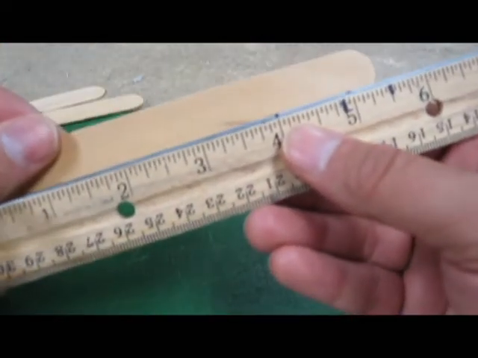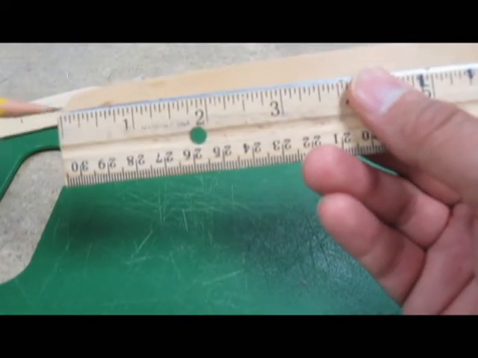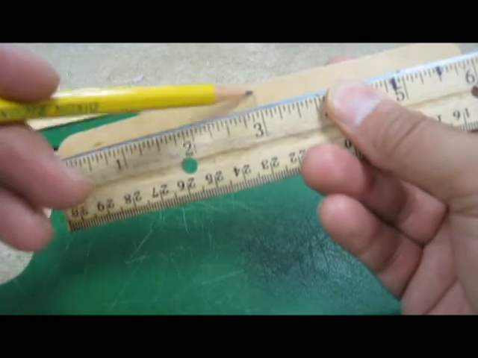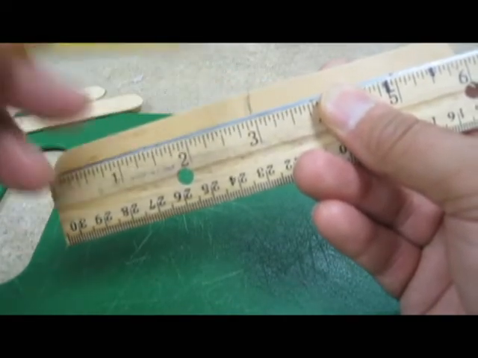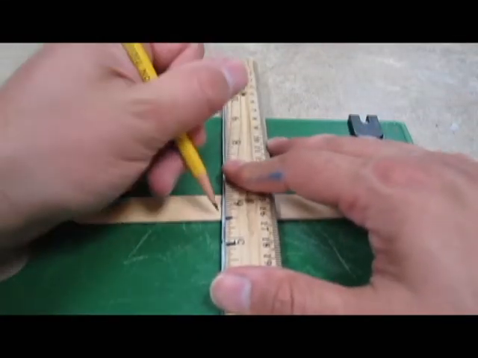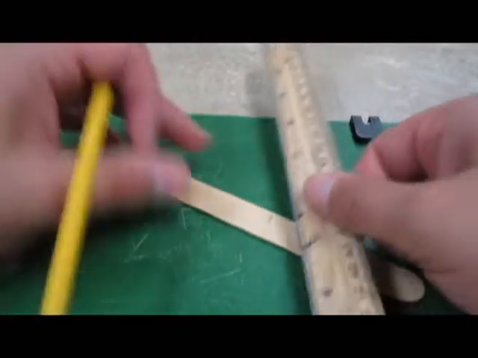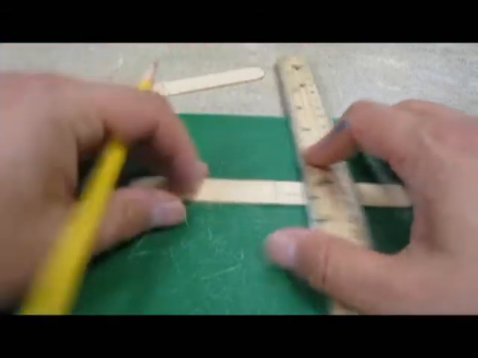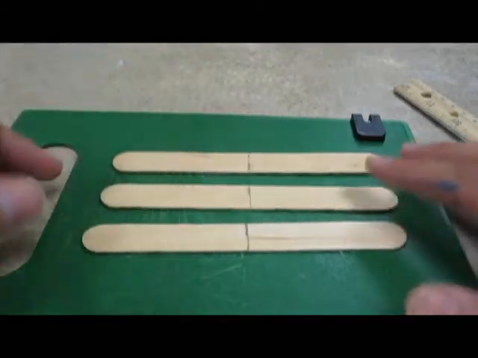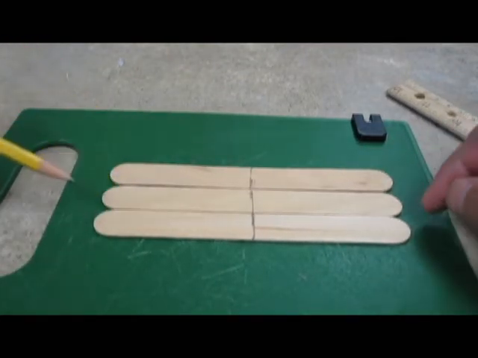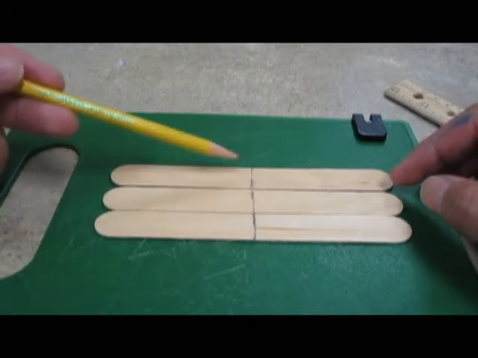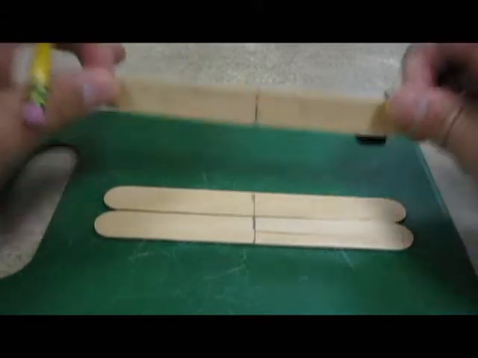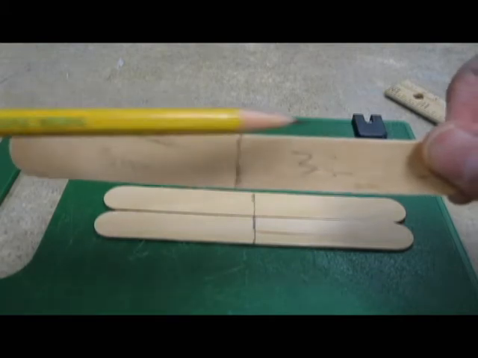I'm going to take my other jumbo craft stick and I'm going to put the ruler sort of in the middle of it. And I'm going to mark at about three inches, which is halfway. I'm going to take this other one. And again, I'm going to slide my ruler up to about halfway. I'm going to start right here at this notch. And I'm going to measure all the way over here to six. So here I go. I'm going to mark right here at three inches. Now I should have three jumbo craft sticks or popsicle sticks. And here you are then going to have something like this. You've got three craft sticks with a line going down the middle.